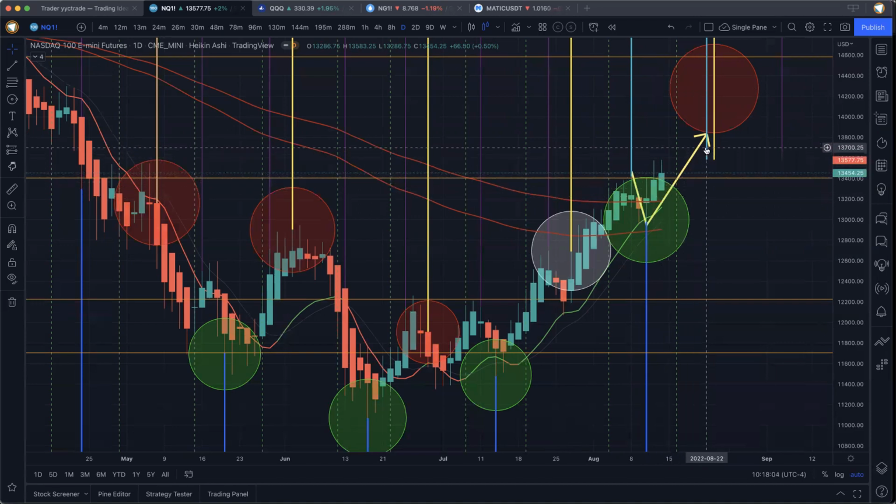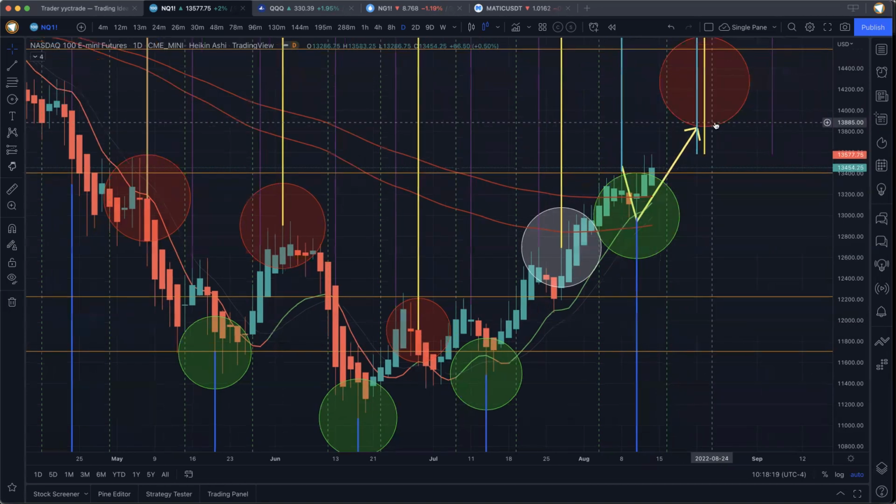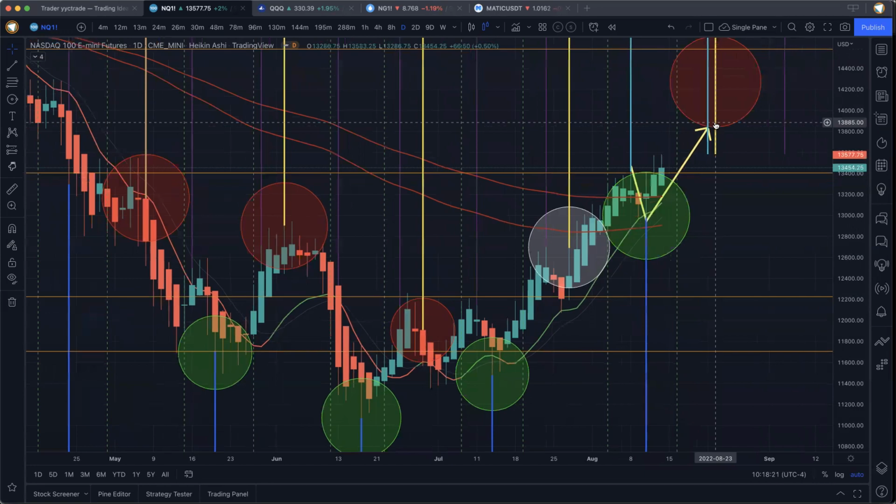But I still think the primary area to look for a top is up here on the 22nd, 23rd, when we see another teal line day along with a Gann wave yellow. And after that, we will expect to see the start of at least a normal Gann wave cycle where price drops down into the blue Gann wave.